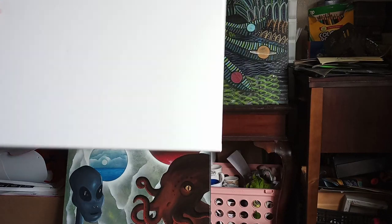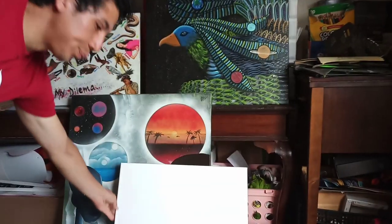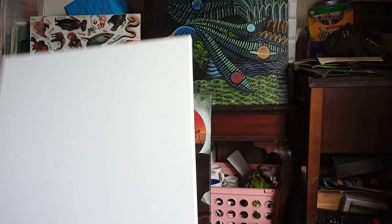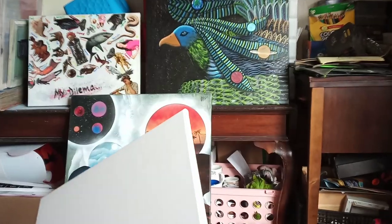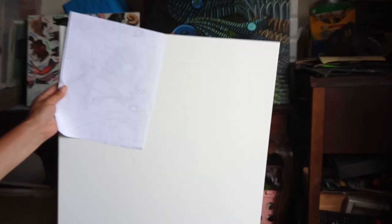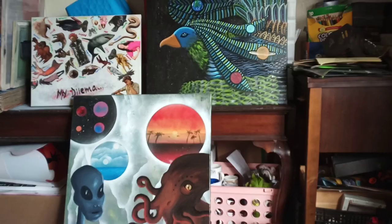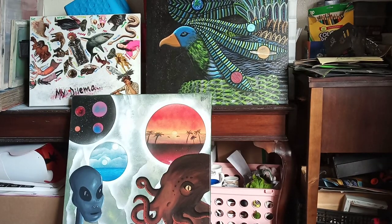Second, you need a nice canvas like this — it could be any canvas. You can get one at McMichaels for anywhere from five to twenty dollars, very cheap. The first thing you want to do is take your sketch and go ahead and copy it onto your canvas. I'm going to do the dinosaur for the heck of it. Let me adjust the view a little bit.